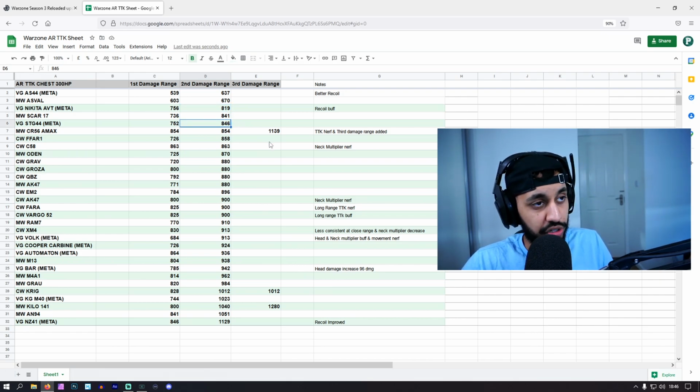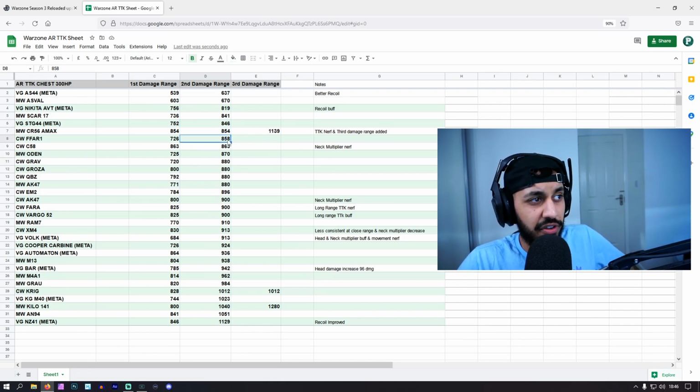STG's been super solid for a long time now. They never really nerfed it after the most recent buff they gave to it, which I feel like they should have done. AMAX has got that third damage range, so I don't really recommend it too much. FFAR1's not really a long range rifle. C58 is still kind of in the mix.